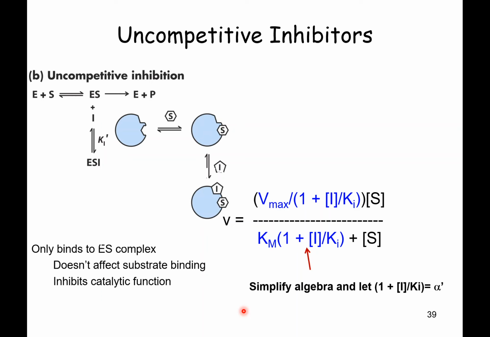Okay. Next, we have what's known as uncompetitive inhibition. Okay, in uncompetitive inhibition, the inhibitor blocks the enzyme substrate complex. So that's after this equilibrium is formed. So there's no competing directly at that enzyme with the inhibitor with the substrate. They're not competing with each other. They act on different parts of the protein. Okay. And so you have an uncompetitive inhibition, you have the formation of ESI, the enzyme substrate and inhibitor.